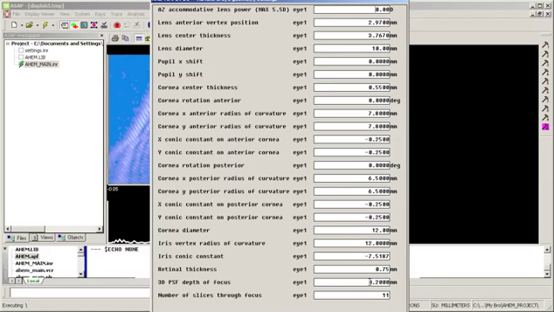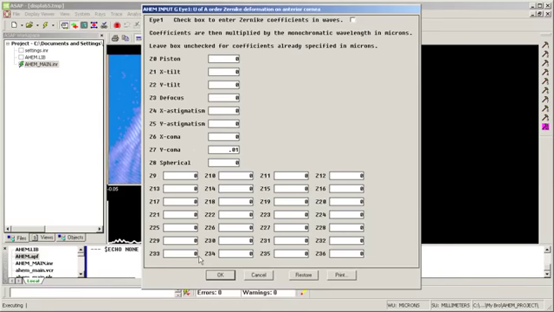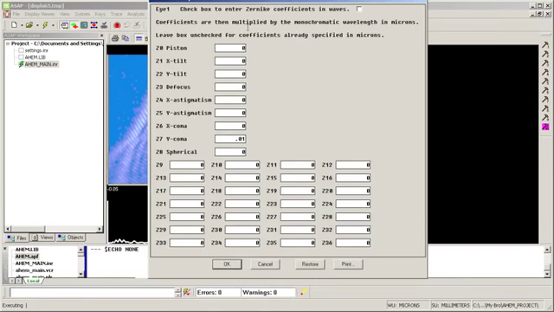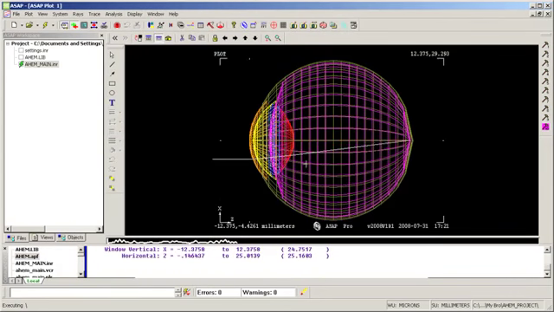So I'm going to look through depth of 0.2 millimeters, and then I'm going to slice up that depth into a volume and look at the field of the light as it travels into the retina. So click OK, and then I get my Zernike deformation screen, and I've got just 0.01 microns of Zernike coma on there. So I click OK, and the trace begins.